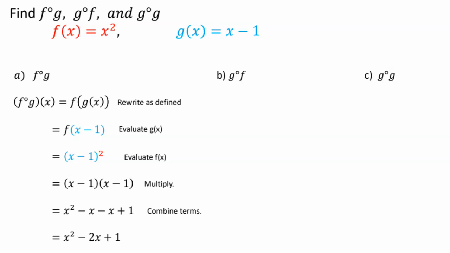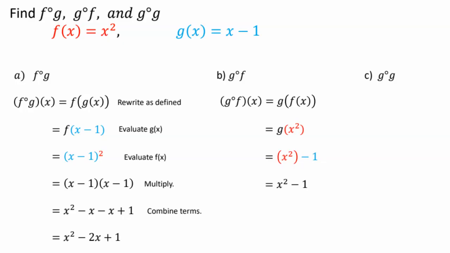So again, you multiply the first term times the first term, which will give us x squared. You multiply the first term times the second term, which will give us negative x. You multiply by 2. That's where we get the negative 2x from. And then we multiply the last term by itself. So negative 1 times negative 1 will give us a positive 1. Okay. So this will give us x squared minus 2x plus 1, which is a simplified version of the f composite g of x.